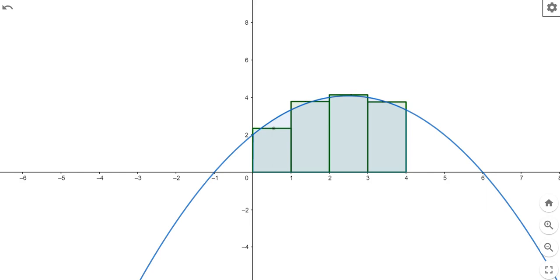In this video, I'm going to talk about what's called a left-hand Riemann approximation. A left Riemann approximation means each rectangle should line up with the function at its top left corner. For instance, between 0 and 1, I'm going to use the value of f of 0. I'm going to use the y value that goes with an x value of 0. Between 1 and 2, I use f of 1 as the height of my rectangle. Between 2 and 3, I use f of 2. Between 3 and 4, I use f of 3.